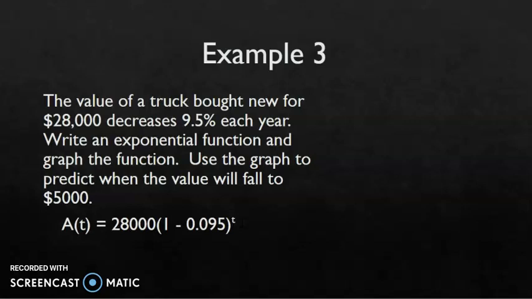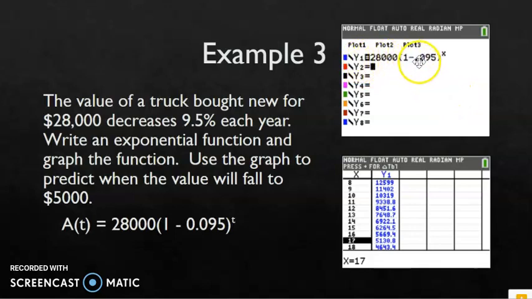Now, to graph it, I'm going to use my graphing calculator again, and I'll just type this in the y equals menu, and then I'll use the tables to figure out what it is that they wanted me to find out. So here's my y equals menu. It shows the function. Then I hit second and graph to get into the table menu. And I just scrolled down until I saw that it went from $5,130 to $4,643. So it's during the 17th year it will fall to the $5,000 value. So that is the answer to that part of the question.